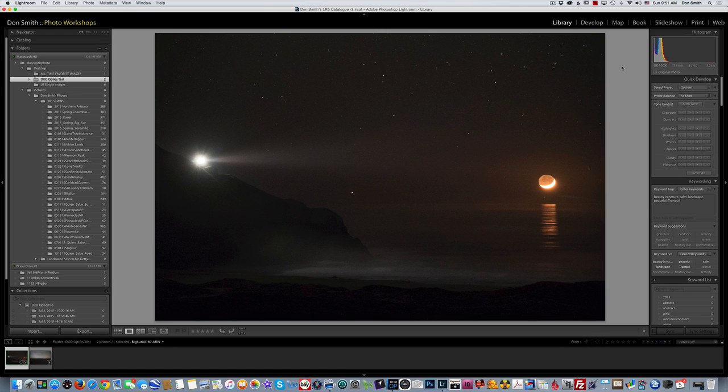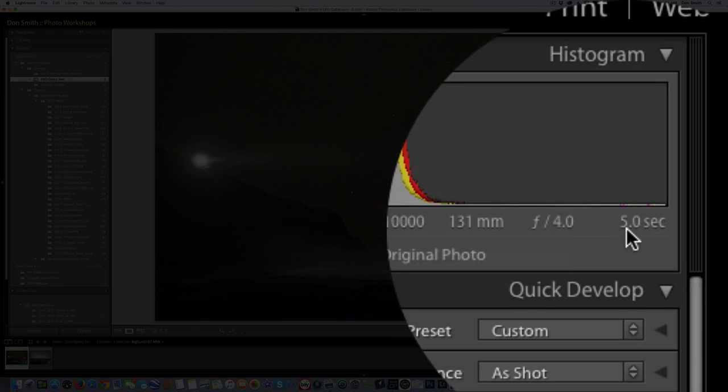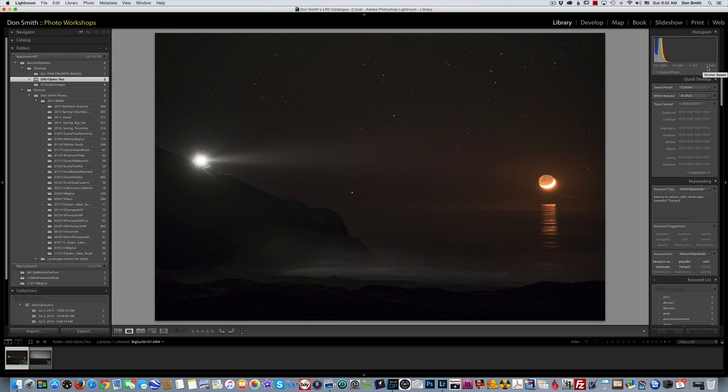I was out testing the camera with a friend of mine, Mike Hall, and we were leaving the locations that we were using and starting to drive back home. We came up to this section, having no idea that this crescent moon was still going to be hanging above the horizon, and quickly pulled the car over, got the gear out, and set up. I used the Sony 70-200 on the A7S and quickly focused, as I knew that moon was setting quickly. Dialed in this ISO. You can see the widest aperture is F4. I chose that, and it was a 5 second exposure.